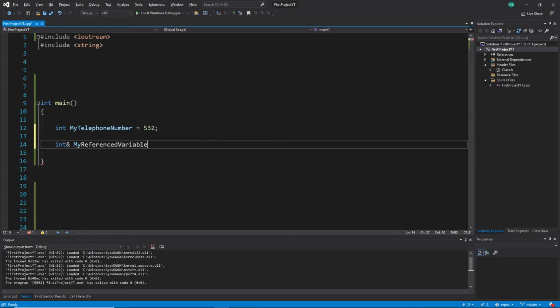Yeah, well, this one we know, right? And then I referenced, for example, because this one is a reference, I need an existing variable already, because refer means I refer to an existing variable. In this case, I created already a variable, so I can refer to this one. So let's create this, my telephone number. This one we know. And so far it's all good.